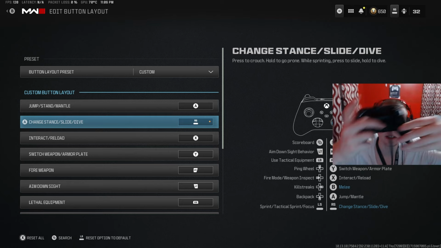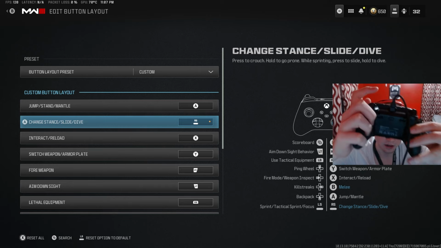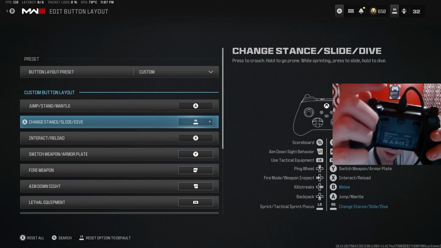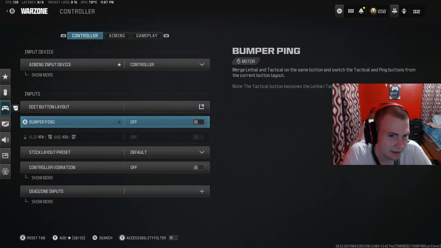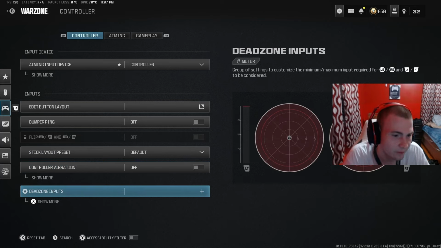So what I recommend is getting one of these paddle controllers right here. I got an Xbox one. And it was literally like $80, which is basically the same price as a regular controller nowadays. And yeah, that does it for the edit button layout section. Now let's go on to controller vibration. Keep that off. Who wants to have their hands vibrating all day? I don't know who likes being vibrated like that. That's kind of a weird thing.